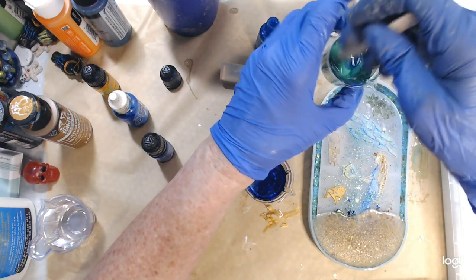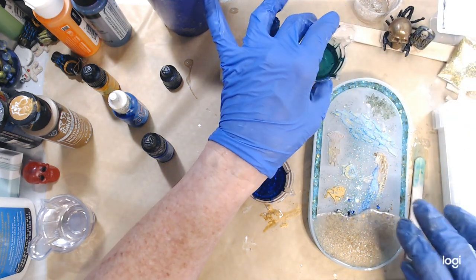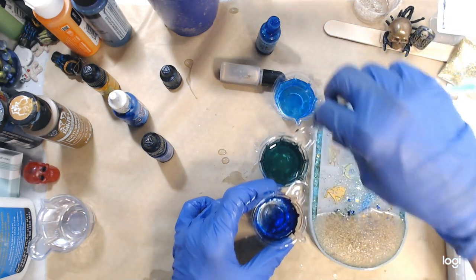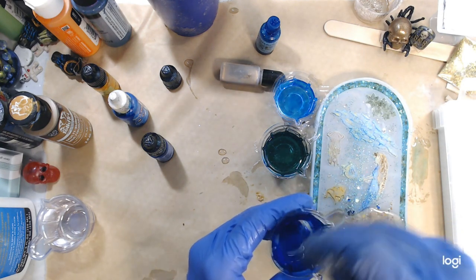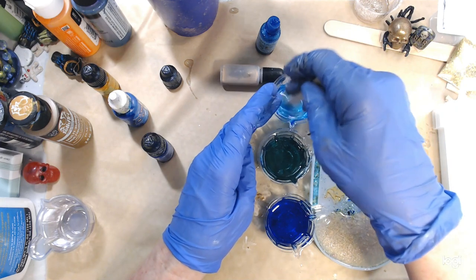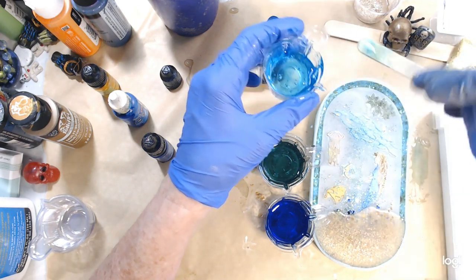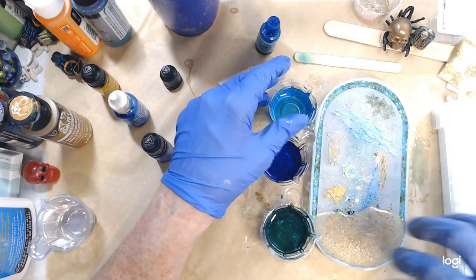I might not even use this right now. I don't know. Maybe I'll do it this way. Yes, I'll do it this way. So I'll do the dark blue down here. And then I'll do the green. I already stirred you up. And then I'll do this baby blue. Oh, wait. You didn't get stirred up yet. Okay, sorry. I got all excited. Oh, should it go this way? Green, blue, baby blue. Green at the bottom.